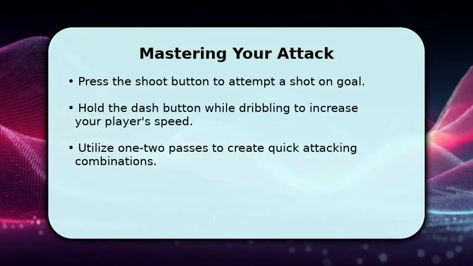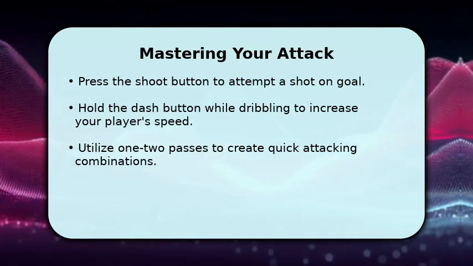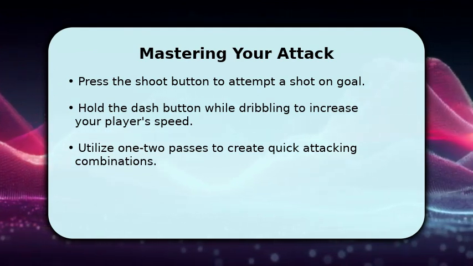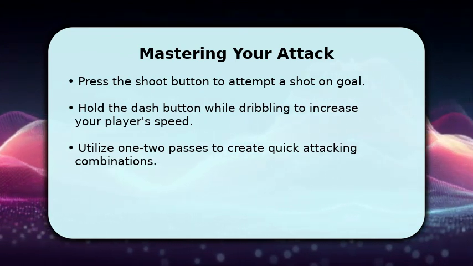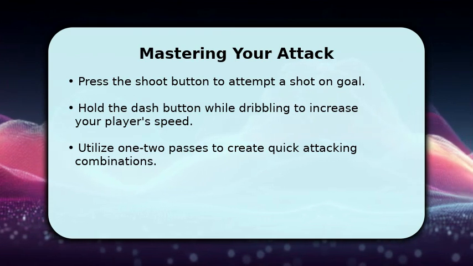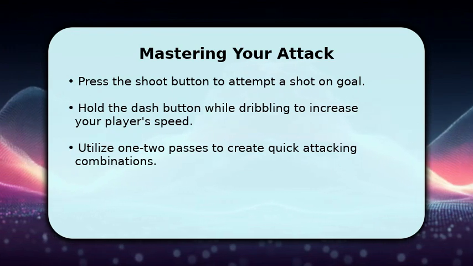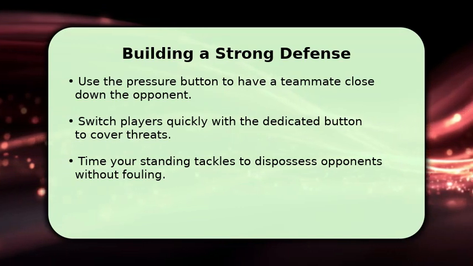Now, let's focus on putting the ball in the net. To take a shot, press the shoot button. Remember, the longer you hold it, the more powerful your shot will be. When dribbling, hold the dash button to accelerate past defenders. Combine this with 1-2 passes, where you pass and immediately receive the ball back to break through tight defenses and create scoring opportunities.